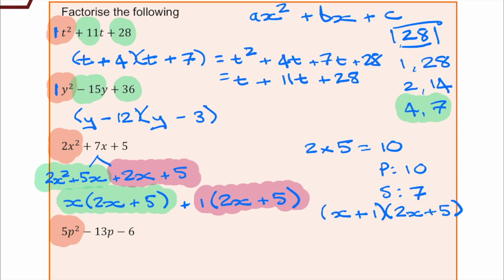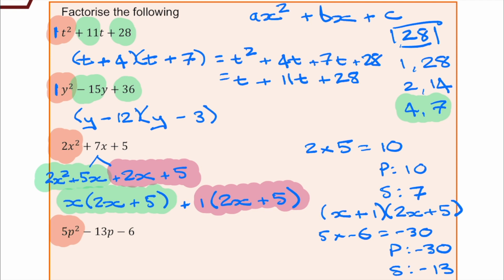So let's see that again with the fourth example that we've got here. Let's test if you can remember the steps. So have a think about what the first step was. It was taking the coefficient of the p squared term, the quadratic term there, and timesing it by the constant on the end. So I take my 5, times it by minus 6, which gives me minus 30, and that's the product number that I need to be using. The sum is just the coefficient of the middle term, so the minus 13. And then I need to think of two numbers that match that criteria. So they need to multiply to minus 30, but they need to add to minus 13.